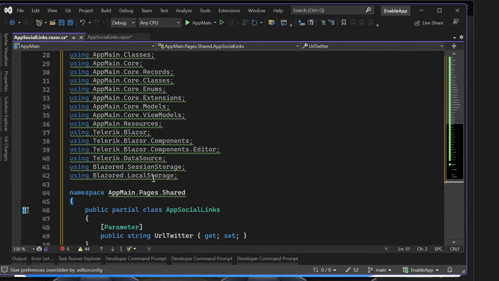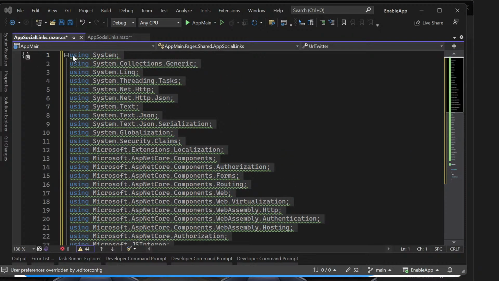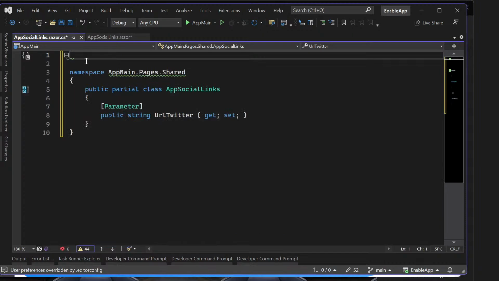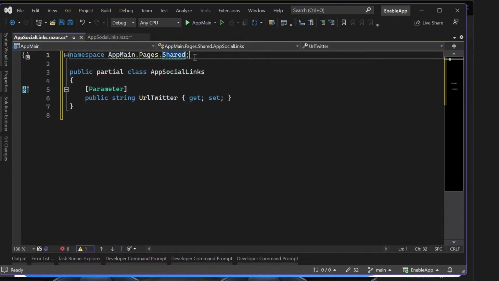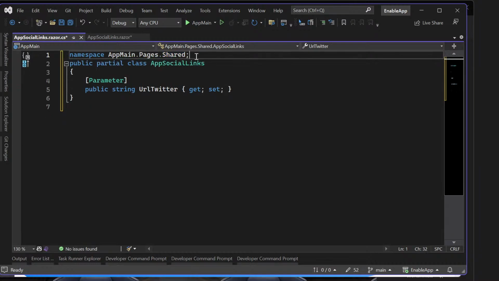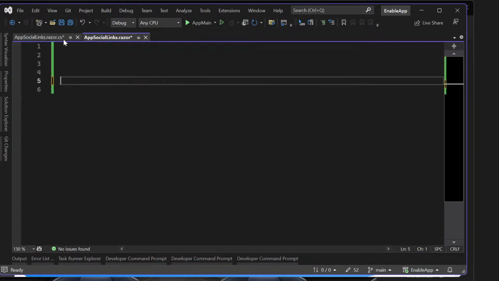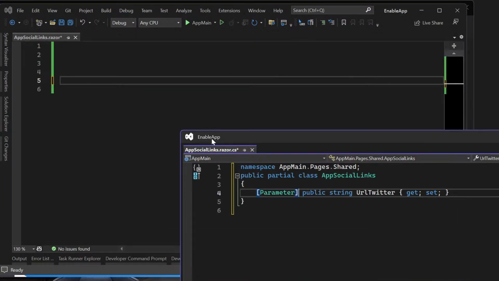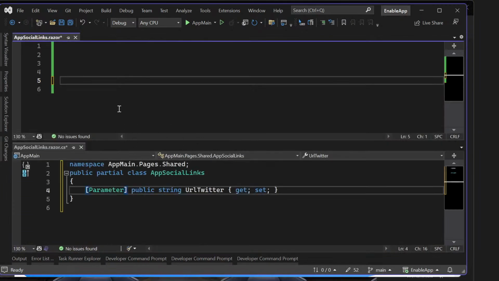And for some reason it puts a very inappropriate amount of usings. You use everything. And then it didn't use file scope namespaces, so you can just press semicolon to get that. I like to keep the parameter stuff on the same line, to each their own. It's kind of hard to work with when they're separated, but a lot of people will just split it, so it's either below or above. So it's kind of easier to work with.